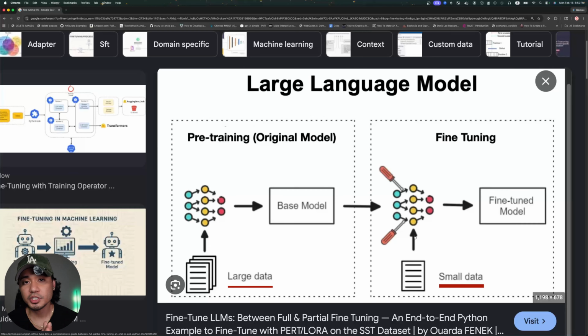So for a large language model that's very big, you can think of it as an old dog. An old dog is behaving a certain way and has never learned new tricks. So its mind is not able to adapt to new behaviors as quickly as a younger dog.